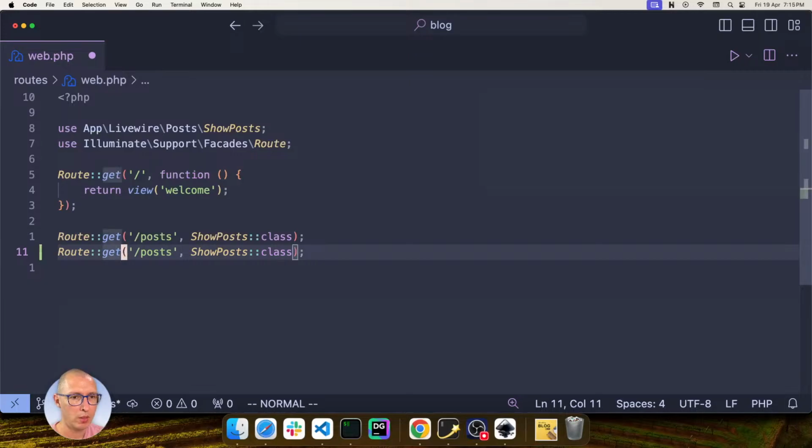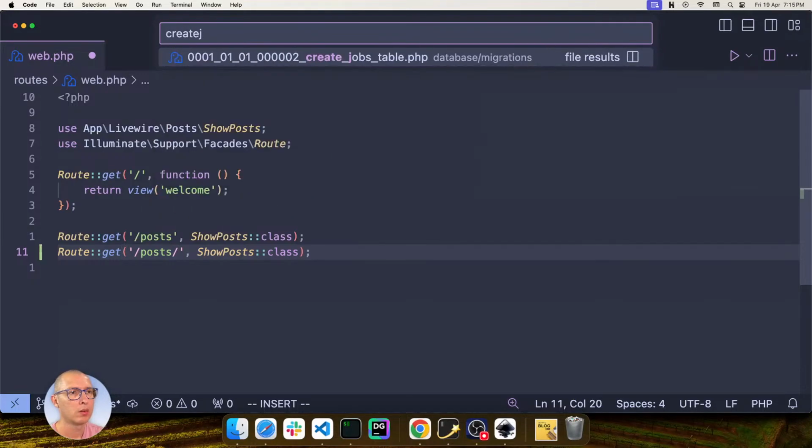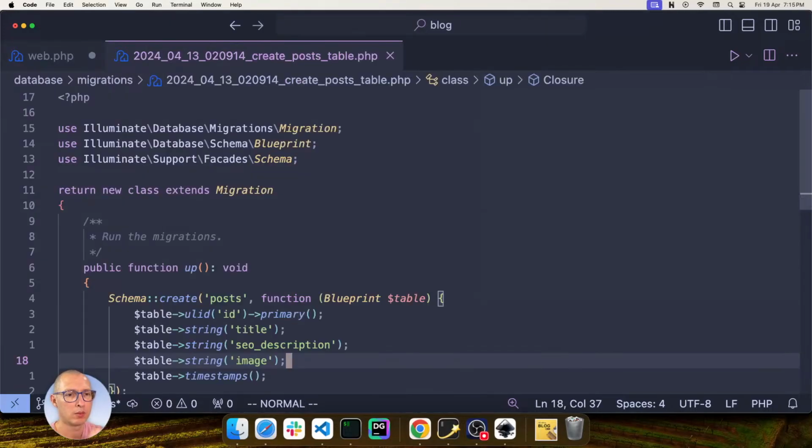So this will be route get posts, and we're gonna need the post ID. Do we go with a slug right now? Do I even have a slug for it? I don't think I do. No, I don't. Let's go with the ID for now. I'll change it later to a slug for better SEO.